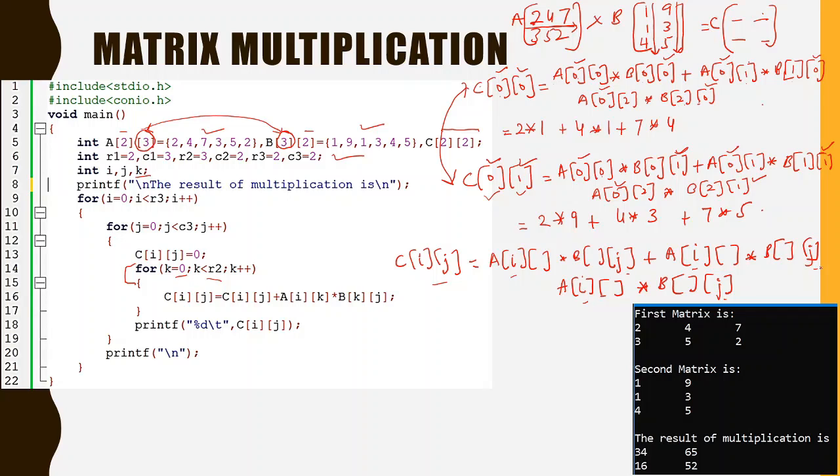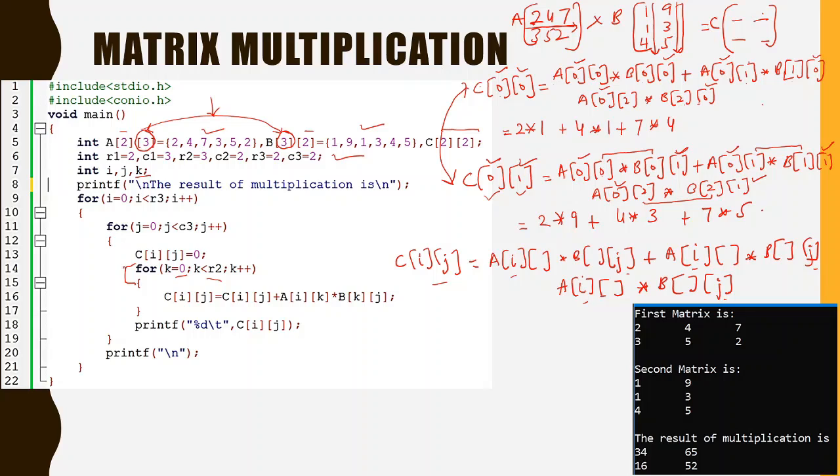Now we can also see here that this column of first matrix and row of second matrix is always same, and it is also incrementing in nature, and this increment is up to the number of the columns of the first matrix, or number of rows of the second matrix.